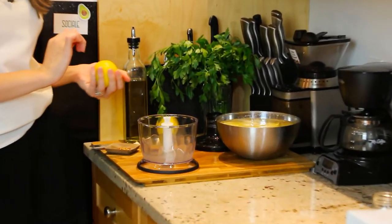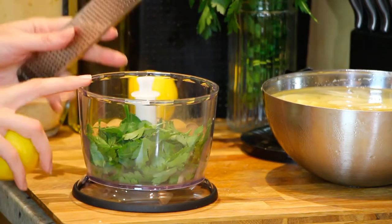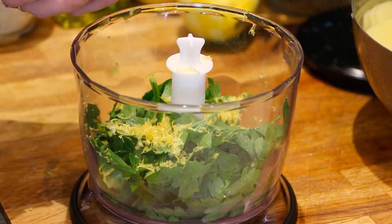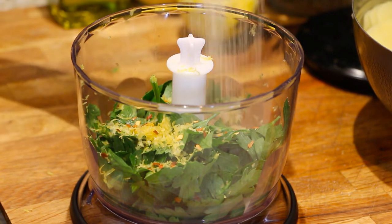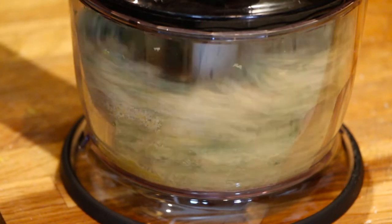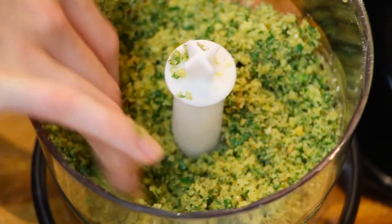Let's make the topping for our fish. We're gonna do a little combo of some parsley and lemon zest, and some other goodies. I'm gonna use my little food chopper — I'm gonna add one clove of garlic, a nice handful of fresh parsley leaves, and the zest of a lemon. You can add as much as you like of pepperoncino — red pepper flakes. I'm gonna add three-quarters cup of nice quality breadcrumbs, a pinch of salt, and olive oil. We're looking for a nice kind of sandy texture — not too wet. It's gonna be a great crumble that we put on top of the fish.